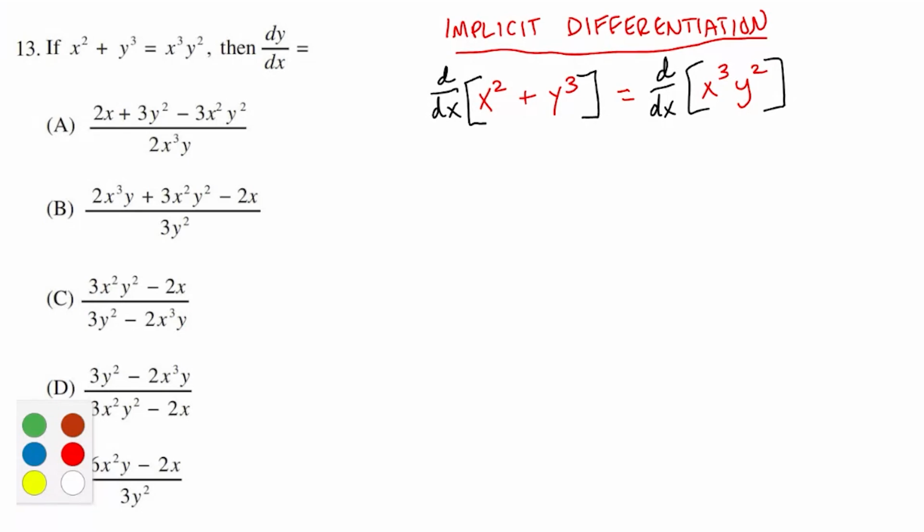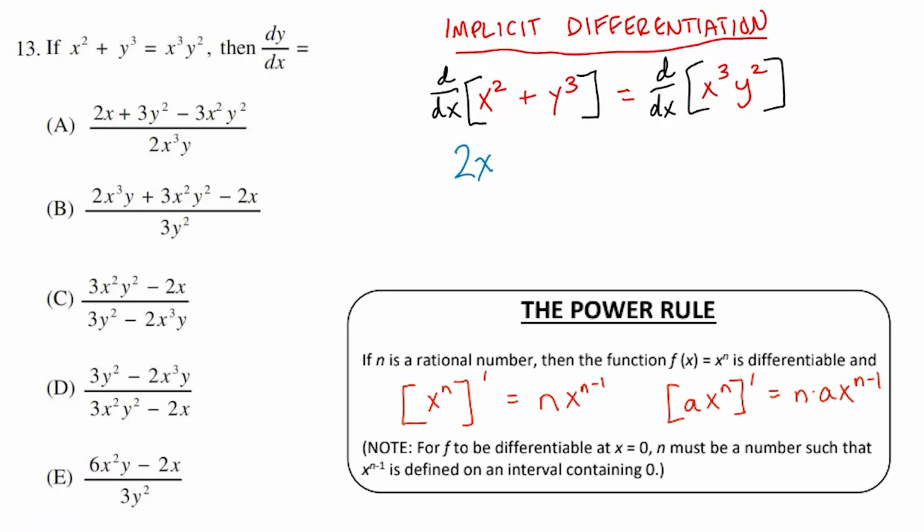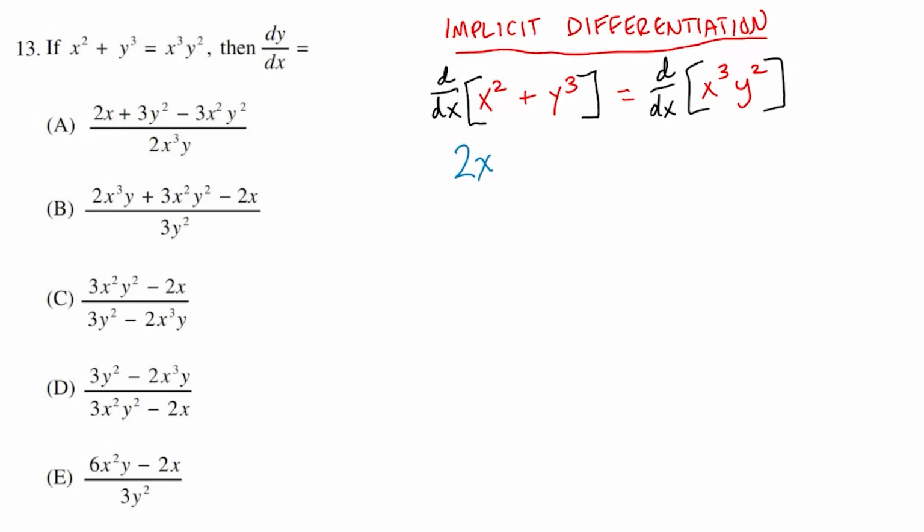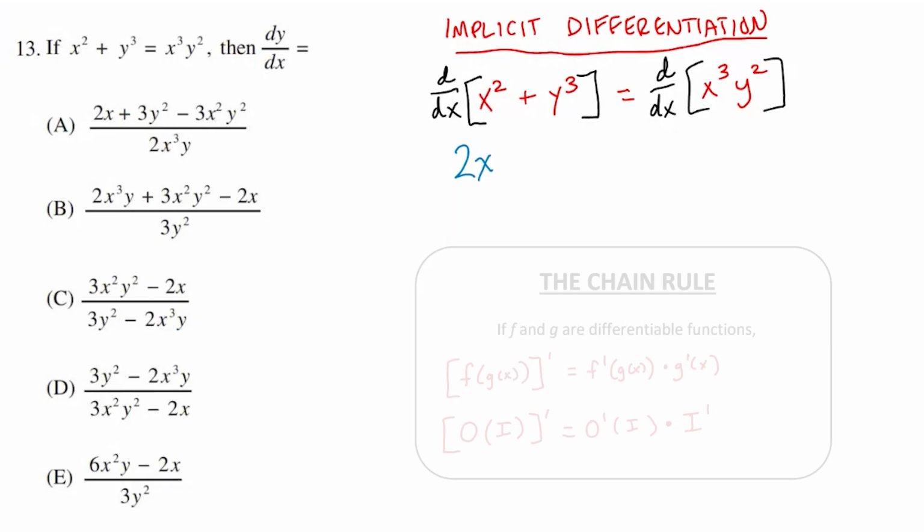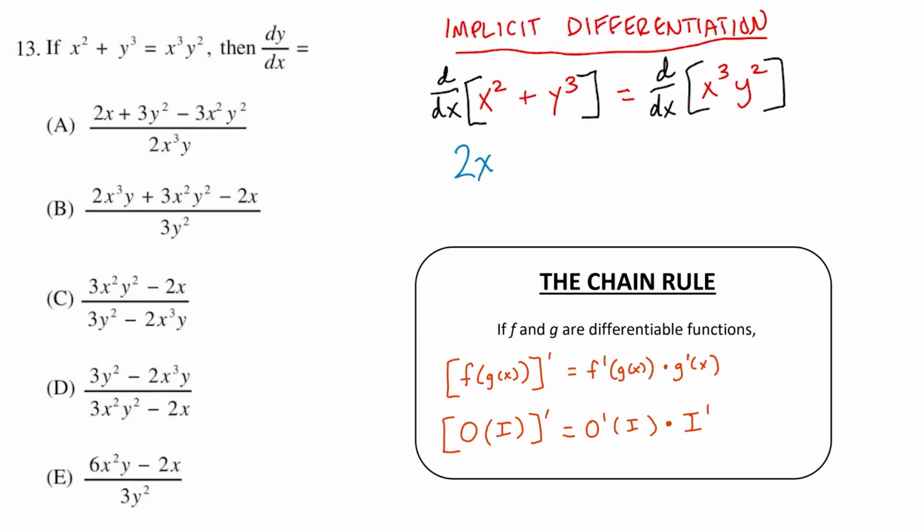On the left-hand side, we'll start by differentiating x squared with respect to x, and we get 2x. This is using the power rule. What's a little bit harder, I think, to remember is how to find the derivative of an expression involving y when you're differentiating with respect to x. And to do that, you actually have to use the chain rule. Now, we kind of did use the chain rule with the x squared, but the inside function is x, and the derivative of x with respect to x is 1. So really, there's like a times 1 here that you wouldn't normally write.